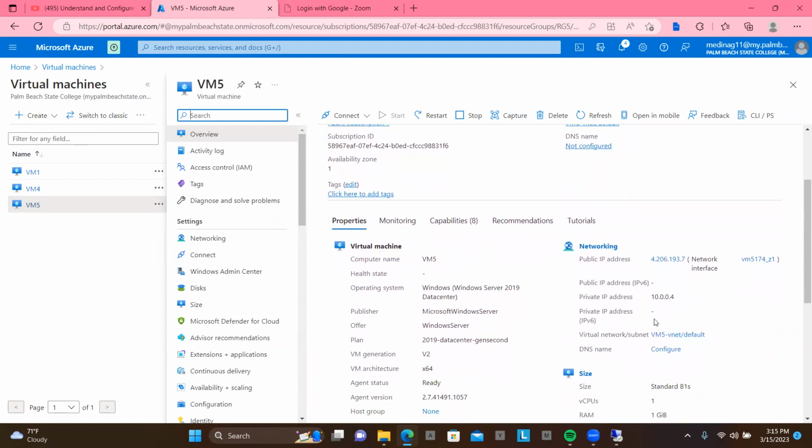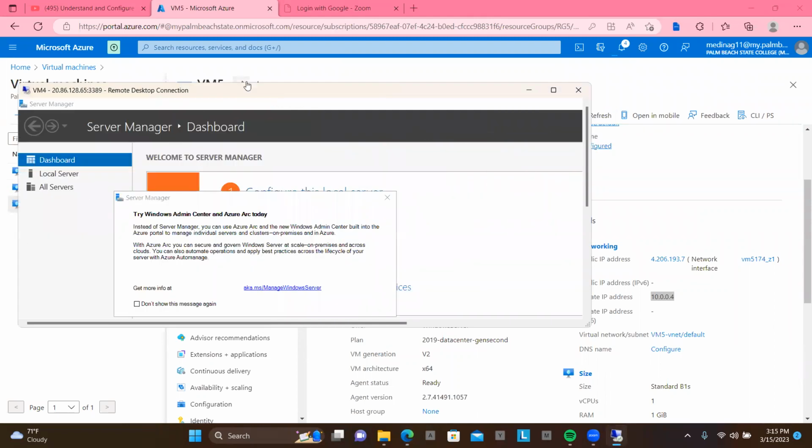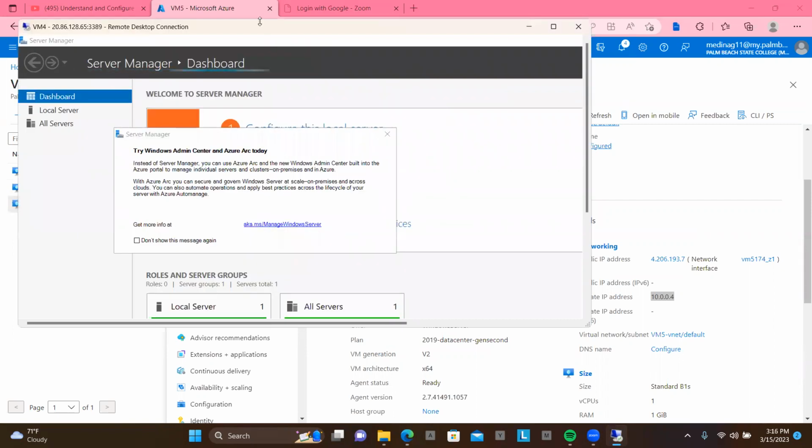So you could tell that the private IP address is 10.0.0.4. So let's just copy that. Let's go back to the server. Let's make this big.